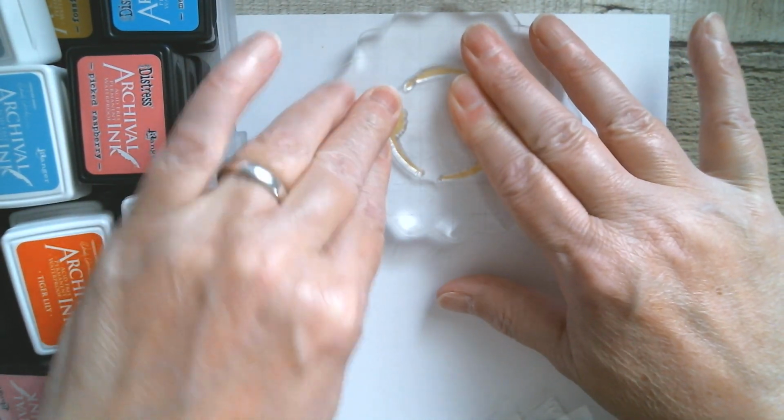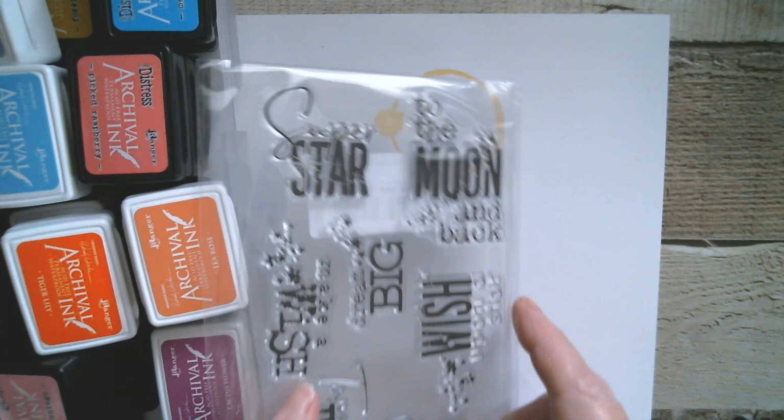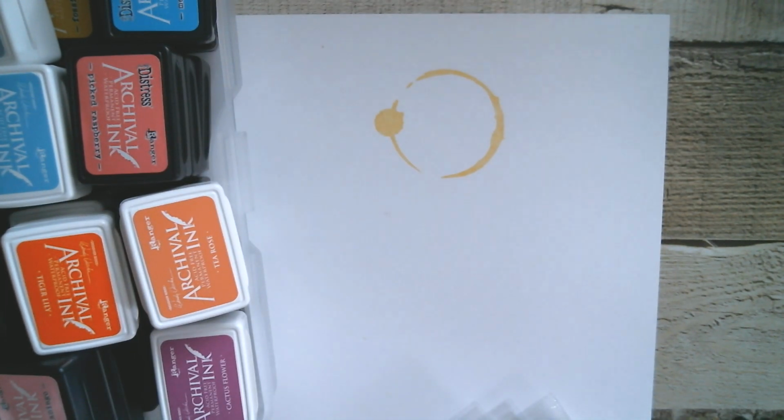Now this is pretty much a distress stamp anyway, if you know what I mean. But it stamps beautifully, and I think probably one of the best colours for doing coffee rings is frayed burlap. Whether it's distress ink or distress oxide, I always think frayed burlap or brushed corduroy looks the nicest. So I've got that, and now I'm going into my To the Moon and Back, because I think that bit of yellow with that sentiment is going to look quite nice.